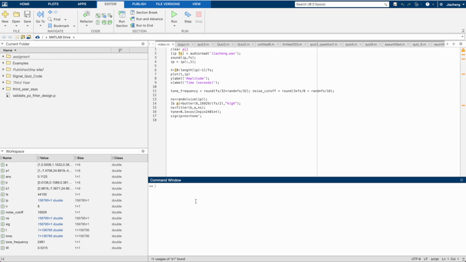Now we are going to check the attenuated frequencies by at least 60 dB. So we use the tone frequency, 2481 divided by fs over 2. We get that normalized frequency. So the answer is 0.1125.